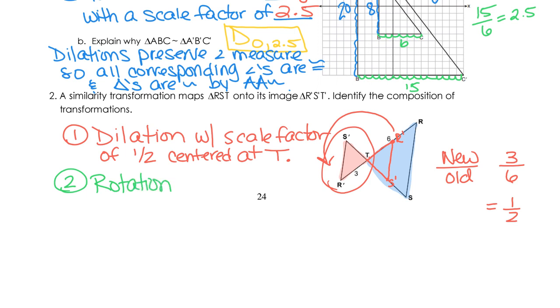And we're rotating around T, so a rotation around T of, and we would have to turn it 180 degrees. And if we take this triangle here and we turn it around T 180 degrees, it would match up. Okay, and so those are our 2 transformations. Now we could also write it as a composition. And so remember that when we write it as a composition and use the open circle, that means following. Our second transformation actually goes first.